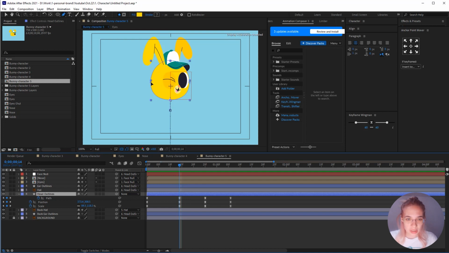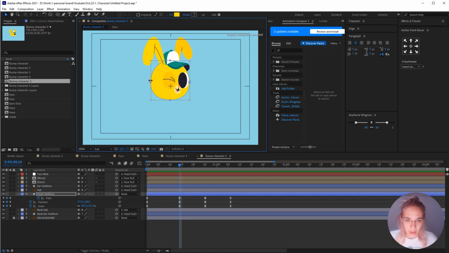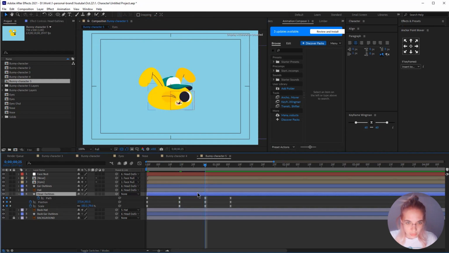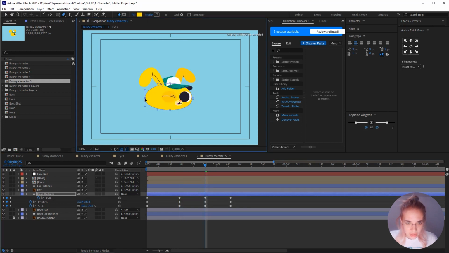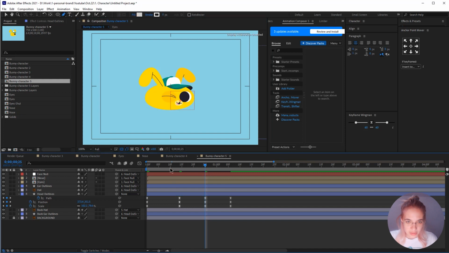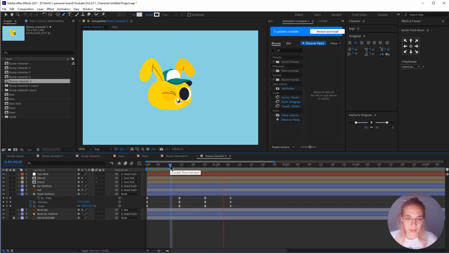So I will just click G or the pen tool, click on this dot, and double click on it, and I will slightly change the shape of this layer. That might be too much, we'll see in a second. Great, so now here again, let's change the shape a little bit, but just a bit. Go to extremes. Okay, great.